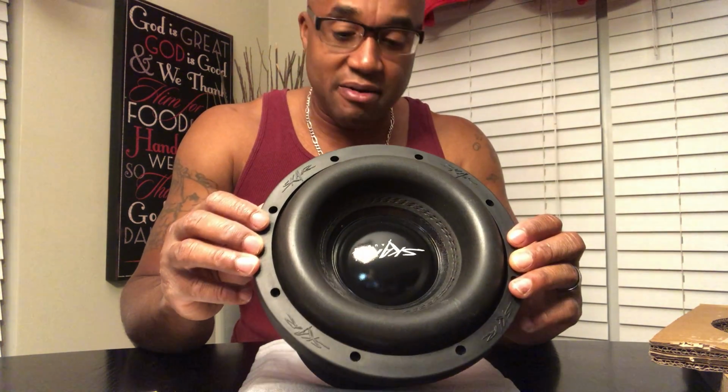I wish he would have done a non-pressed paper cone, made it a little heavier. Does he give me the MMS? Let's see. He does not give me the MMS, so I don't know how much the soft parts weigh. RMS is 600. Max is 1200. Well, we will see exactly what it does.